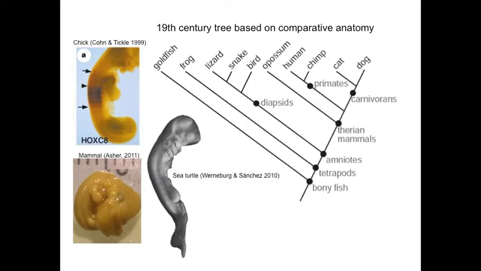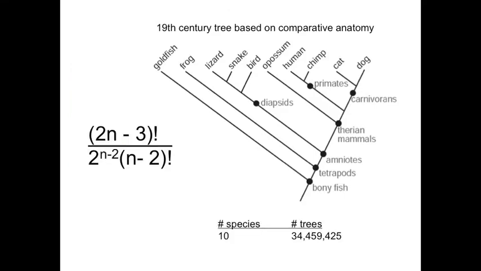Now, one of the things that even professional biologists don't often fully appreciate is the vast number of different ways that you could draw a tree with 10 species connected to it. So here's the formula. If you replace that n with the number of terminals, in this case 10, and you calculate the number, it's 34,459,425. There are over 34 million different rooted bifurcating trees that you can use to illustrate interrelationships for these 10 species.